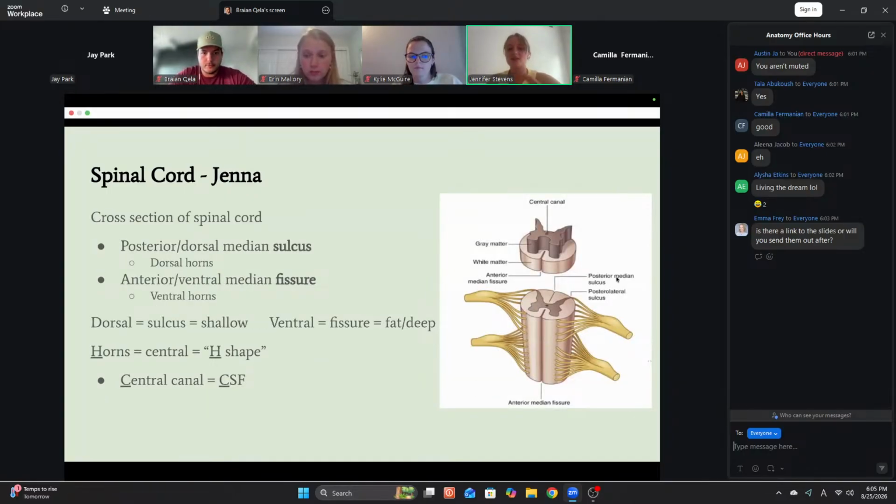Okay, yeah, and then this is just the cross section of the spinal cord. I think the biggest thing that I kept confusing was that they would refer to things as posterior, but then it would be your dorsal horns. Those are the same side. And I don't know why that took so long for me to click, but if you need a helpful mnemonic, like your PD class, posterior, dorsal, PD, and then the other ones are just the other two. At least that's how I thought of it.